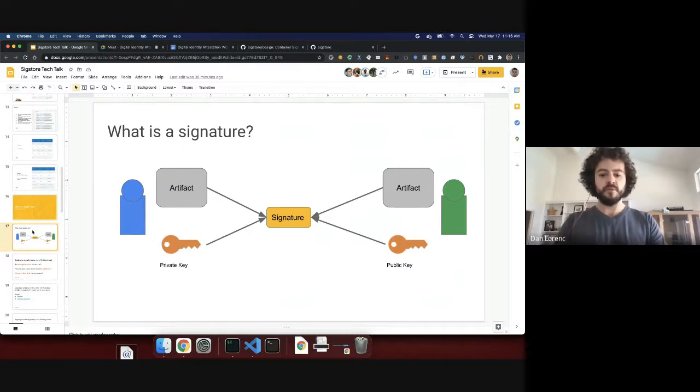We talked to all these projects about why they're not signing. A lot of people think it's hard. It turns out signing actually isn't that hard. It's just that the tooling is all pretty bad and archaic and hard to use today. So we started, it's kind of the reverse order of actually how we wrote all these tools, but this is the easiest way to explain how they work together.